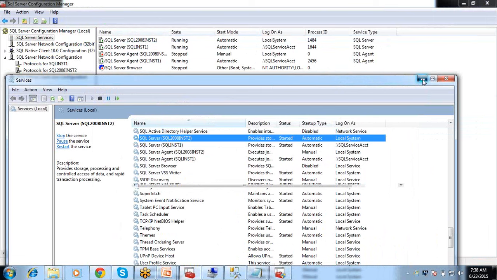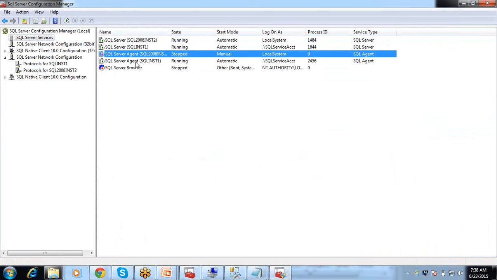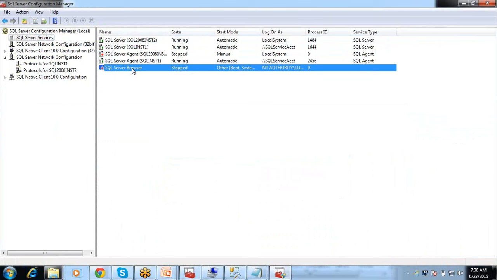You see SQL Server, SQL Server Agent, SQL Server Browser, no other services. This is one of the easiest ways to manage our SQL services rather than going to services.msc and finding our services. Both are same in terms of services.